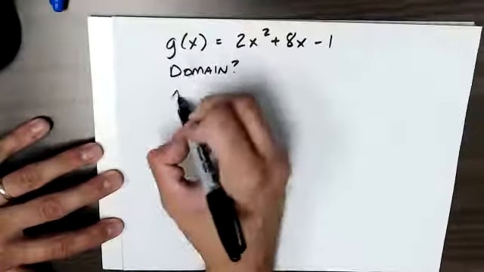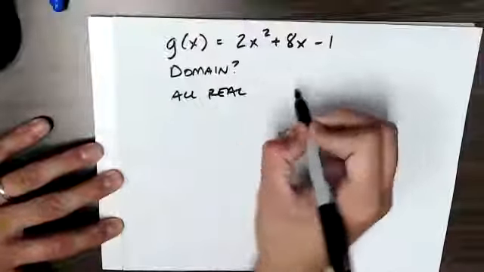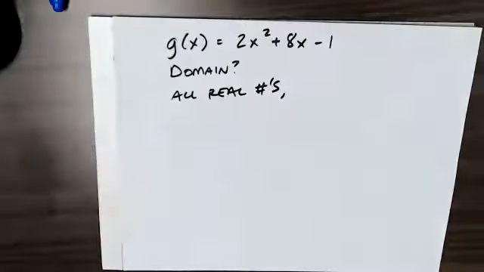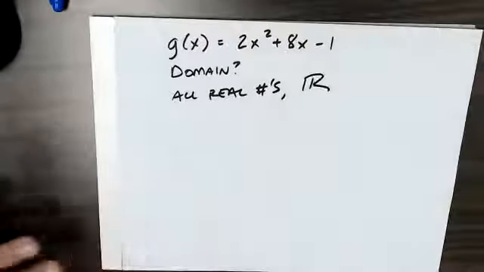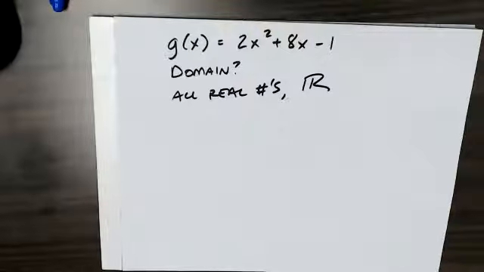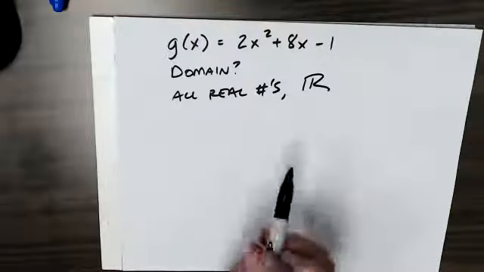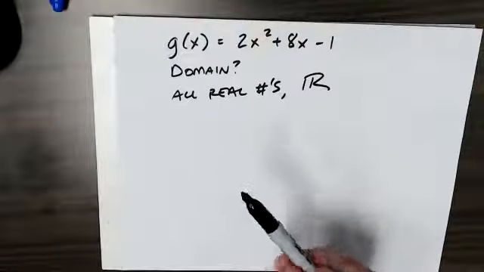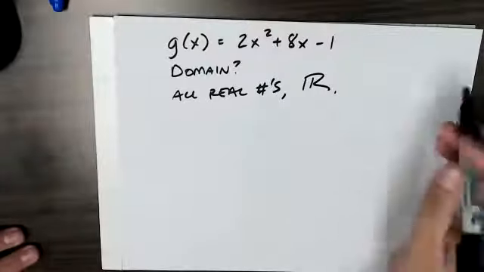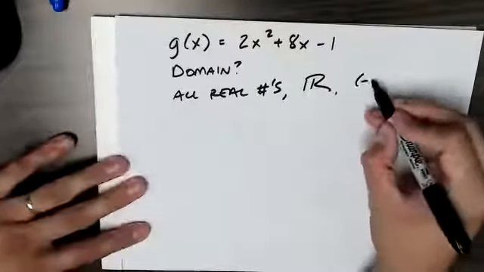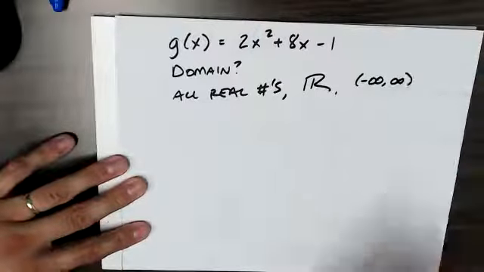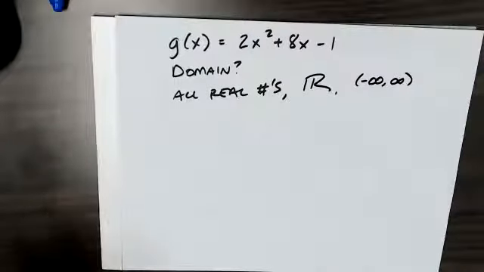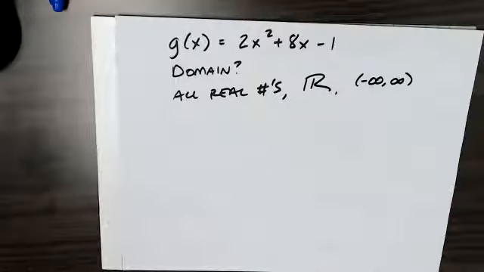Now, there are a few ways in mathematics to notate all real numbers. The first way looks kind of like a paragraph indentation thing from English. You can use an R with an extra stem. I'll use this a lot in my lectures because it's a quick way to say all real numbers. But in interval notation, which will pop up on the test, it's going to be negative infinity to infinity. Those 3 things mean the exact same thing. X can be anything, from negative infinity to positive infinity. Okay?